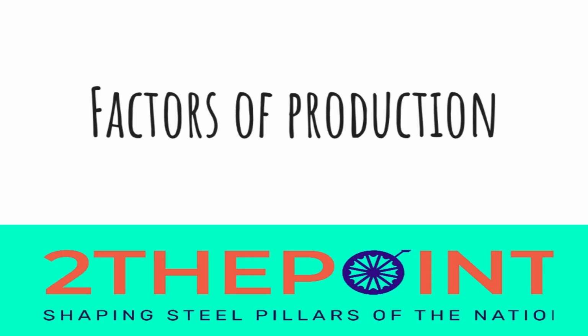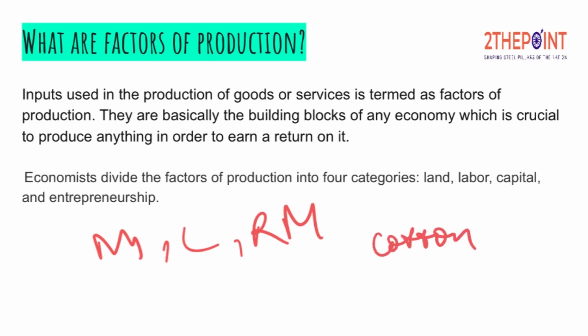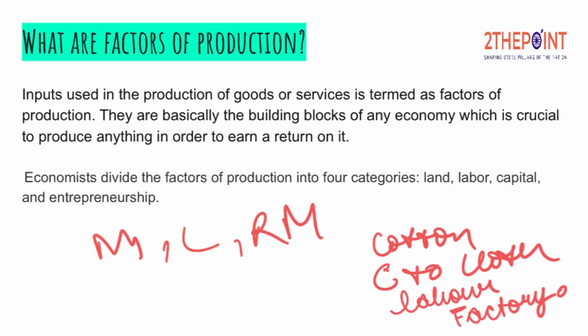In this video, we'll discuss the various factors of production. Now you must be thinking, what are the factors of production? We'll put it this way. To produce anything in the economy, we need certain basic things like machinery, labor, raw materials. For example, to make cloth, you would first need cotton, a machine to convert cotton into cloth, labor to work on the machinery, and a person who could set up the factory where the labor could work. So all of this forms part of the factors of production.